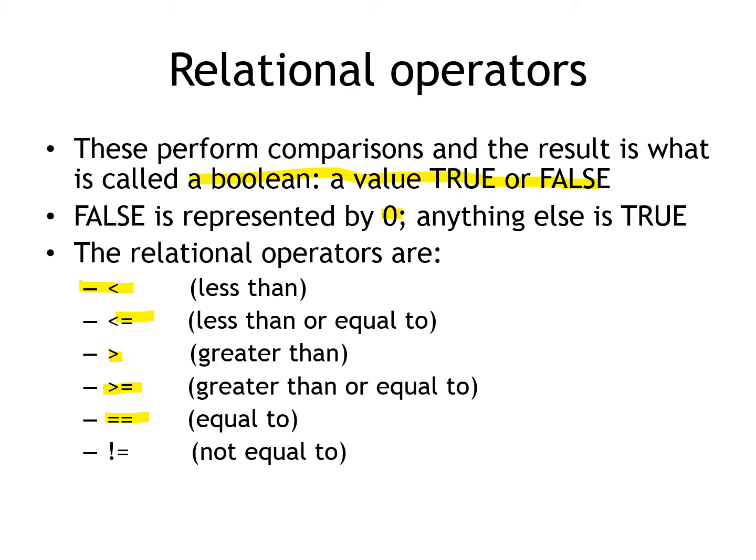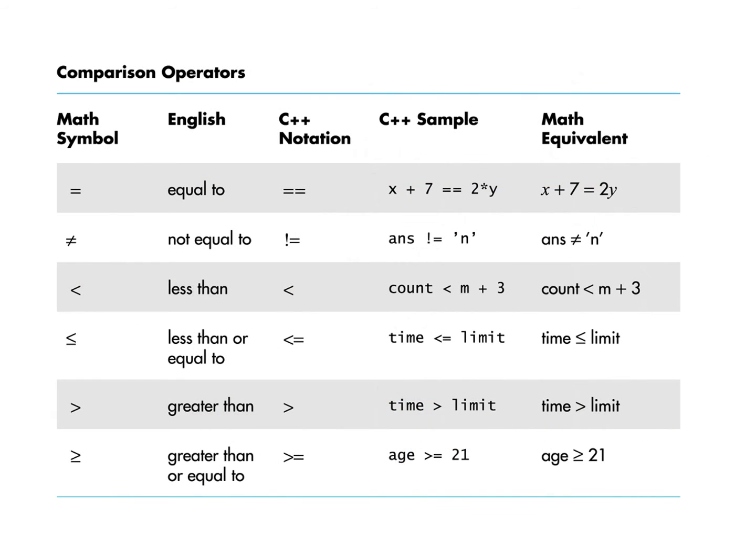For equal to, you need to put this double sign, because if you put only a single one, it is for assignment. So you cannot put only one. When you want to use equal to, you need to put this. And then this is not equal to. For example, the mathematical symbols here: when you put the equal to in mathematics, it is the same as assignment, but in Python or any programming, you need to put this.